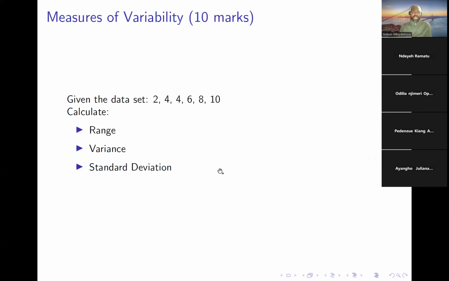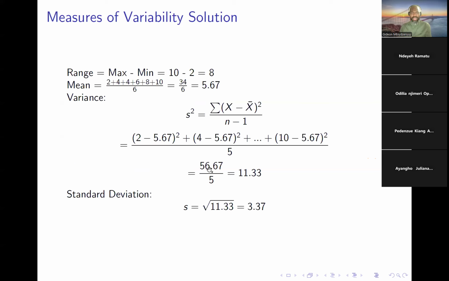So you could also be given a question to calculate the variability. Given the data set here, how do you calculate the variability or the range or the standard deviation? I would expect many of you who have at least made an effort to be able to get those kinds of points very easily. We talked about the range several times. We used it several times. We talked about the variance even today and the standard deviation. So really, there's no reason to spend time on that one, right? So we can just skip that and you can look at it.